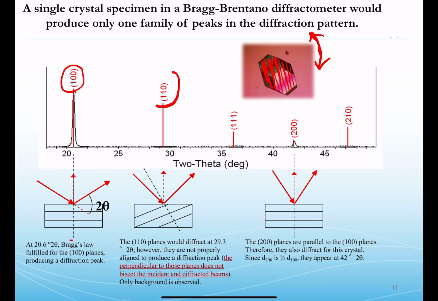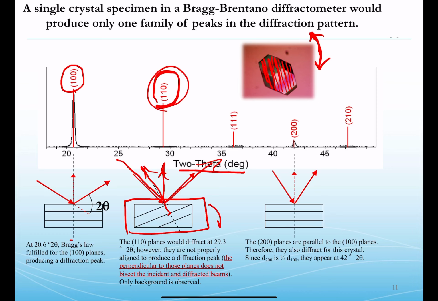Bragg's law would tell you that you should find an intensity here at around 29.5 degrees 2 theta, but because our plane normal is off angle from our diffraction vector, which bisects the angle of incidence from where we have our detector, we will not see the predicted 1, 1, 0 because the sample planes are not aligned correctly. So if we could rotate those somehow, then the 1, 1, 0 would grow in. Likewise, the 1, 1, 1 and the 2, 0, 0 are also now satisfying Bragg's law, and the plane normal and the diffraction vector are parallel.